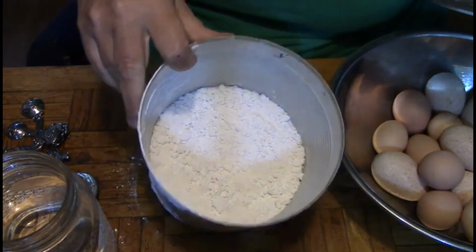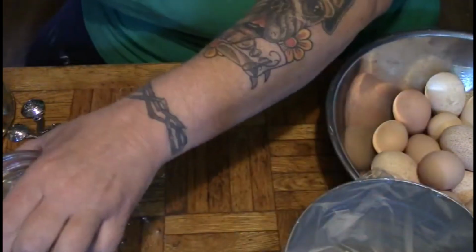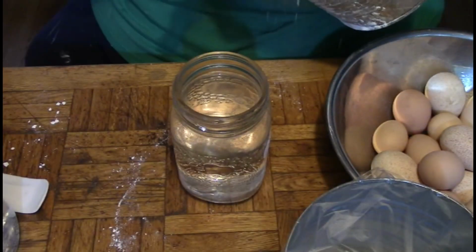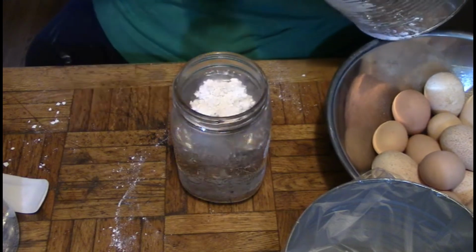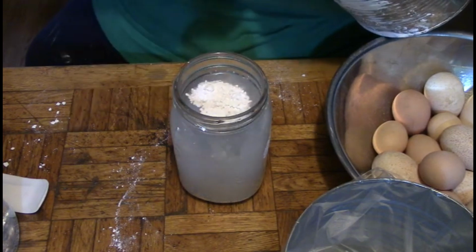Liming works similarly to water glassing, but instead of immersing the eggs in a liquid solution, the process involves a dry coating that simplifies handling and storage. Amish families employ this technique to preserve their eggs through winter months, a period when fresh eggs may be harder to come by due to the reduced laying cycle of hens. The process begins with careful egg selection.